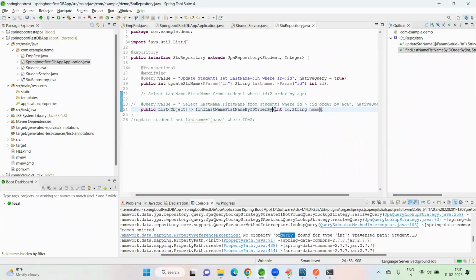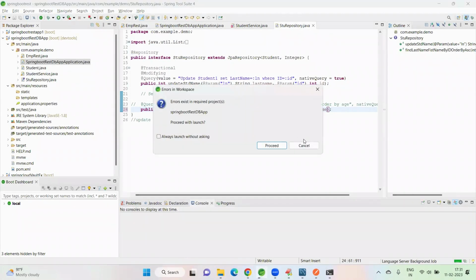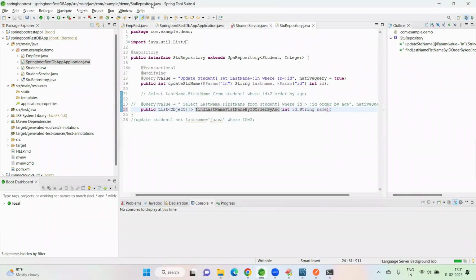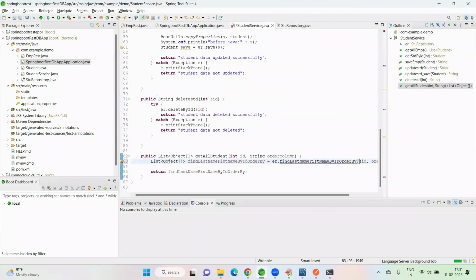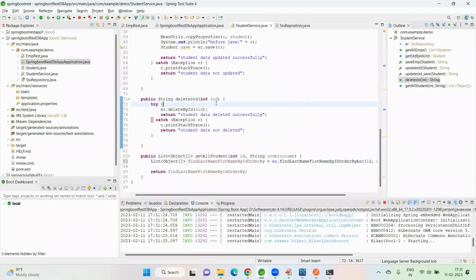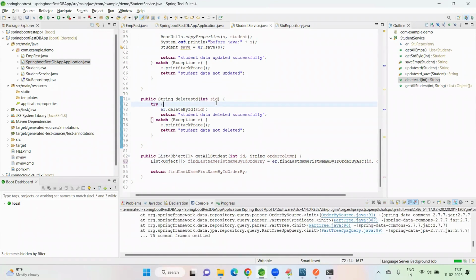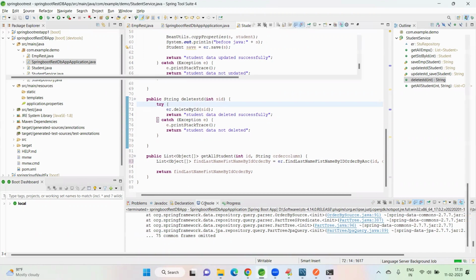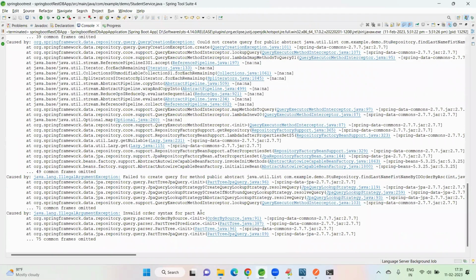Okay, yes, try this. Yes, still it is an error: invalid order syntax by part ASC. Okay, fine.